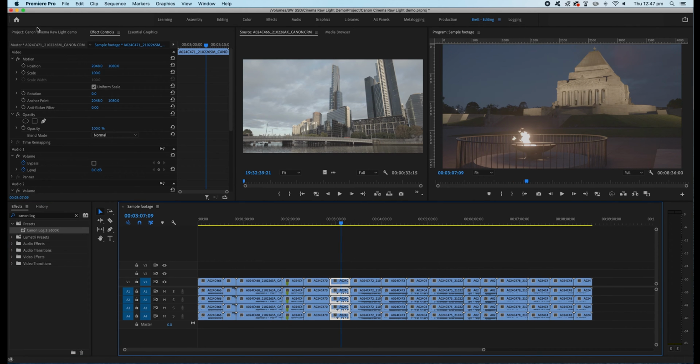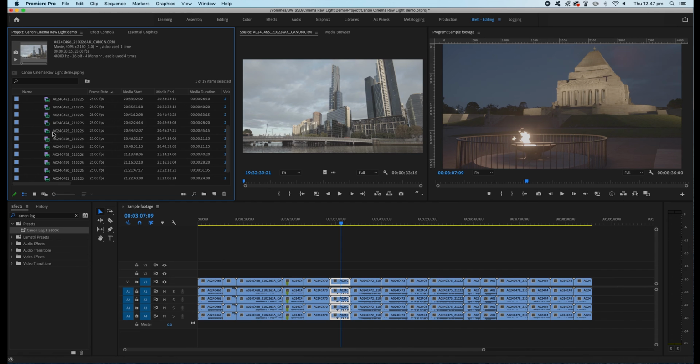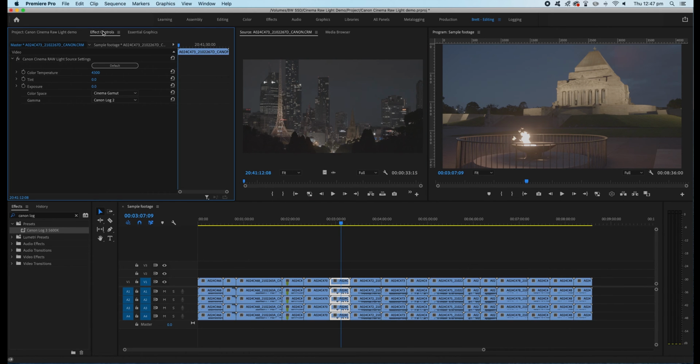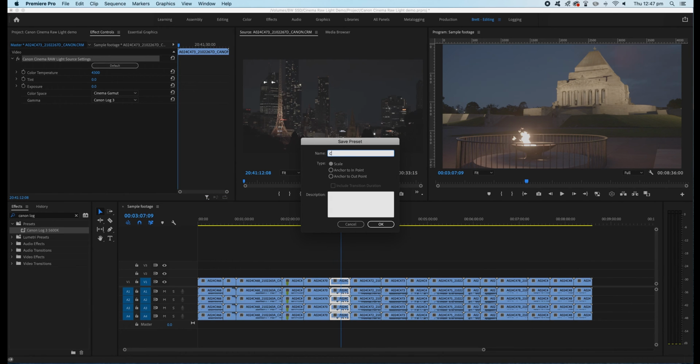And then this one, and I know that all of these subsequent clips are 4300. I'm going to switch that to C log 3, 4300, make another preset, call that Canon log 3, 4300. Okay.